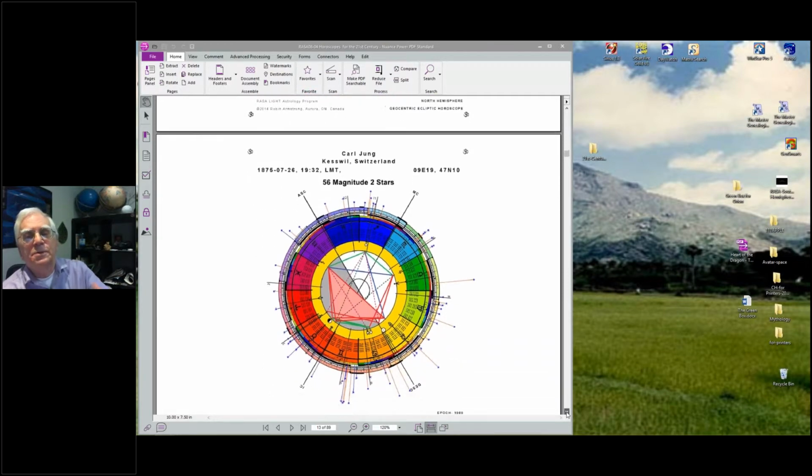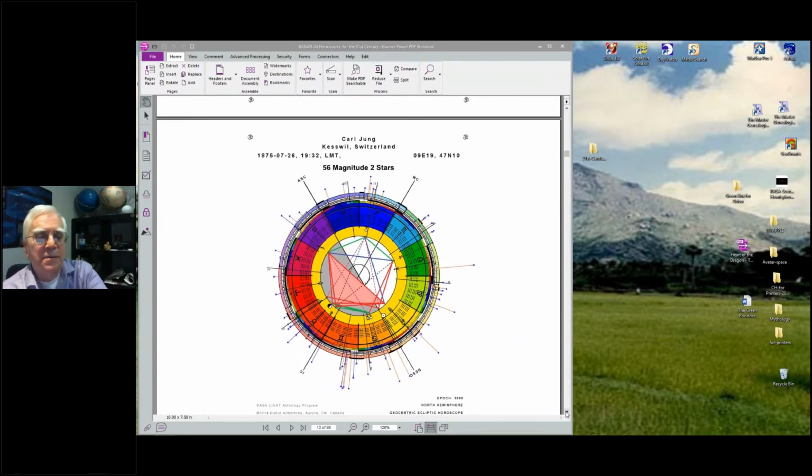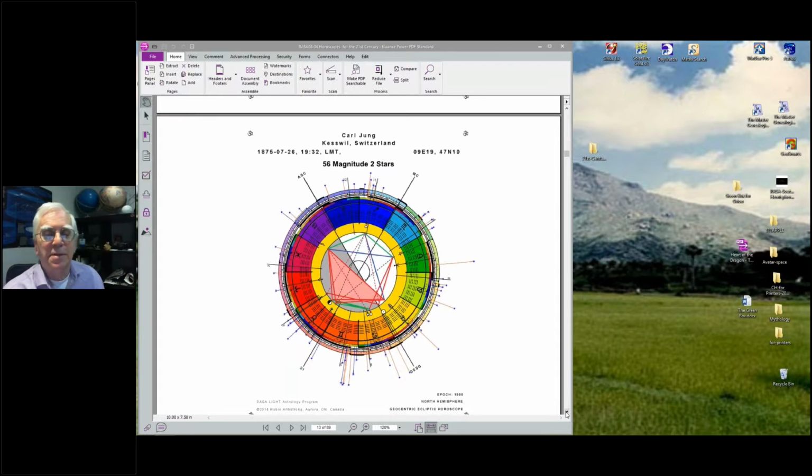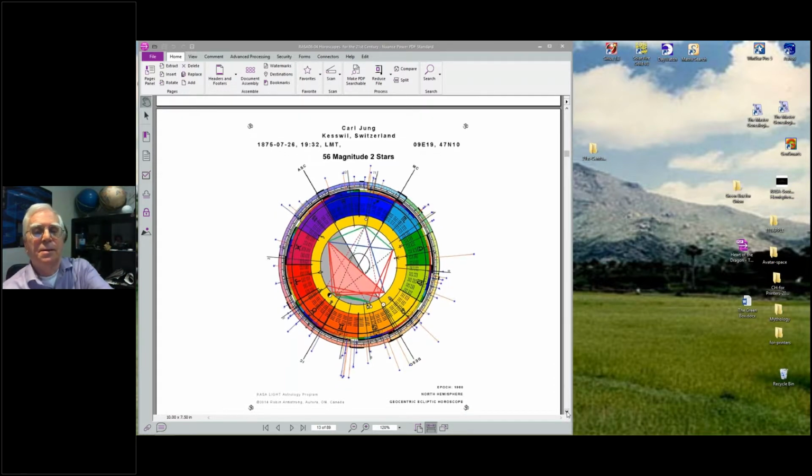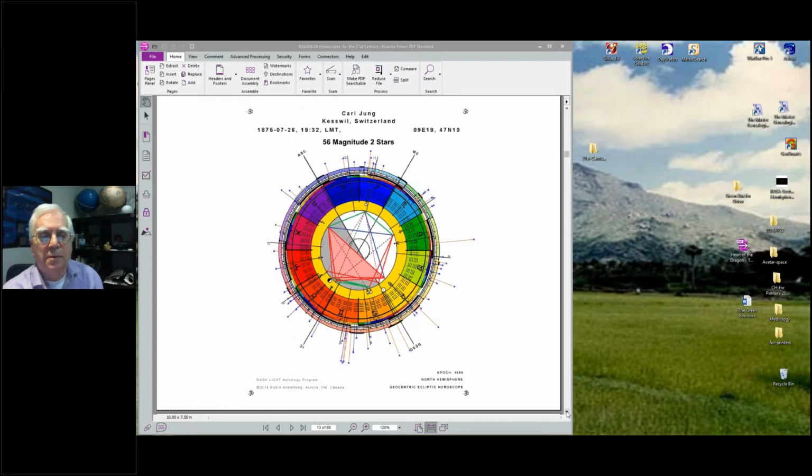There are books and tables of which stars, and there's numbers for the stars and names and information with the stars, but that has to be done. That's verbal, that's text and tables. But here there's 56 second magnitude stars. So suddenly there's a lot more stars, second magnitude, not the brightest, but close, distinctly seeable.